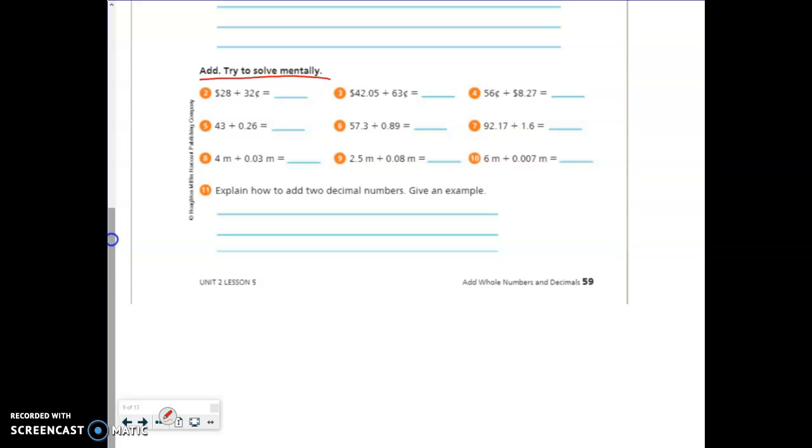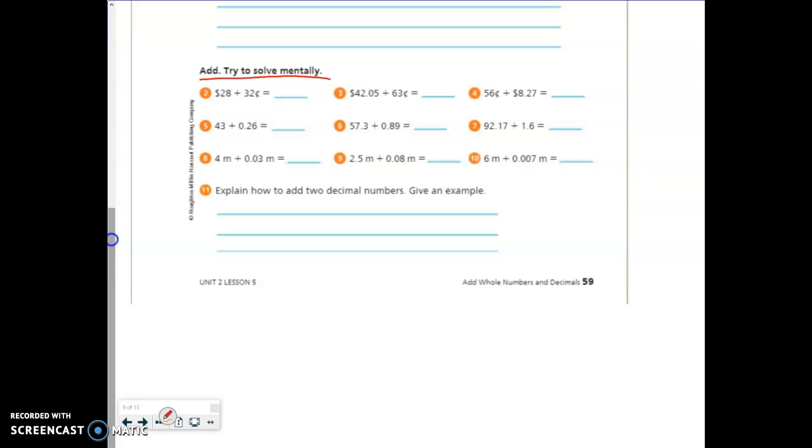If you feel more comfortable writing things down and jotting it down, that's great, and I would get in the habit of doing that because there's not going to be a lot of math problems where we expect you to do it mentally. So if they're asking you to do it mentally, it probably means that it's a really simple problem once we establish what the rule is or what we're trying to do here.